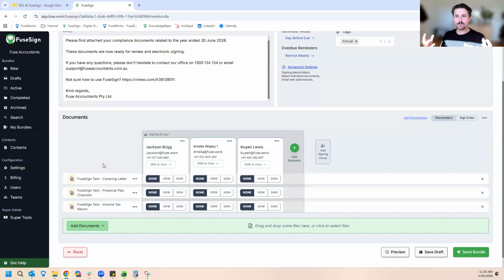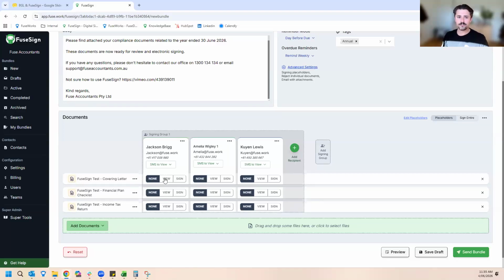So one of our big points and something that was really important to us, and I think largely one of our first features that we released in FuseSign, was we know that we needed as a firm more control over visibility, because we know that the document packs that we send are quite complex, which is why we call it a bundle of documents. Because we might be sending the full accounts out to the group, but we know that some of those documents aren't going to be relevant to everyone in that group.